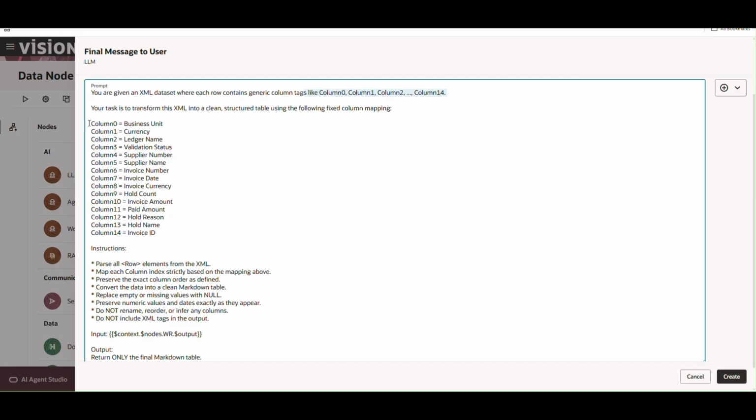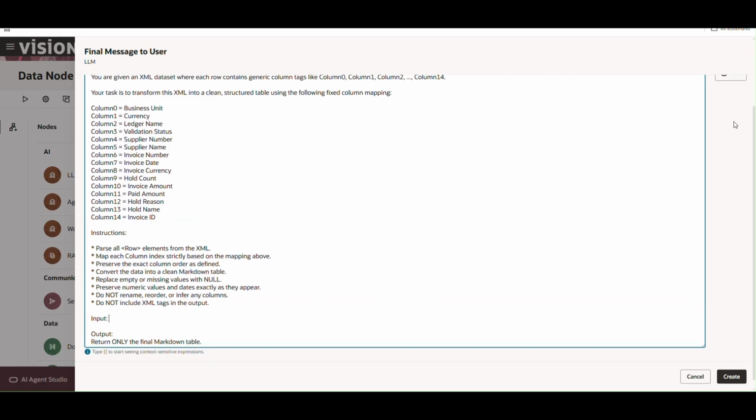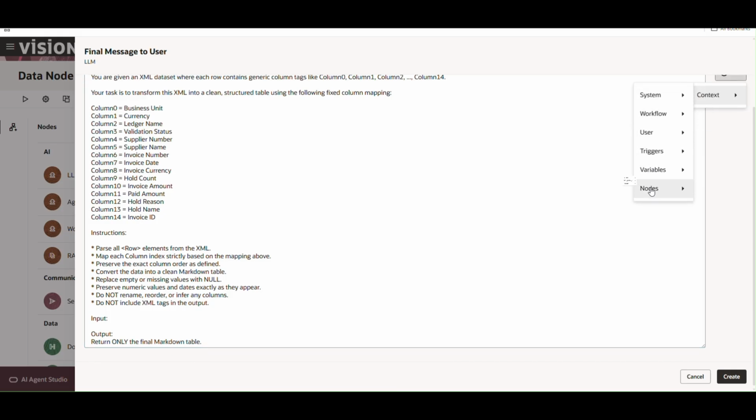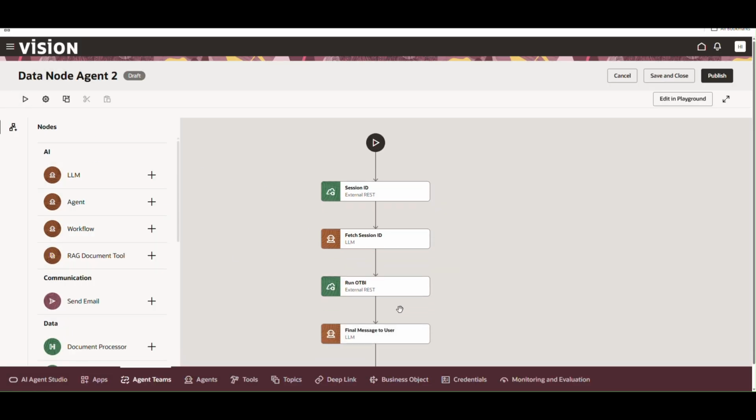I'm using this mapping for formatting it into columns, and my instructions are: parse all row elements from this XML, do not rename or infer any column, replace empty values with null, and convert the data into a clean markdown table. I'm using a markdown table, but you can write the table text in whatever format you need. I'm using the run OTBI output and hitting create.